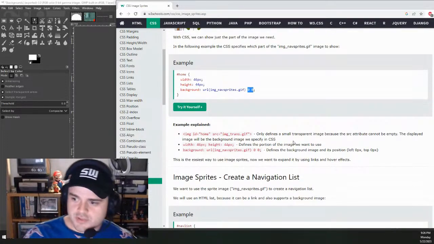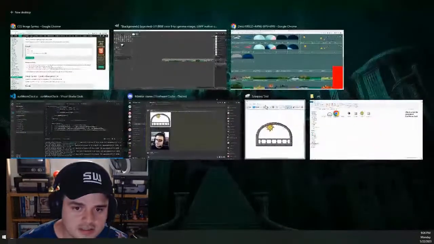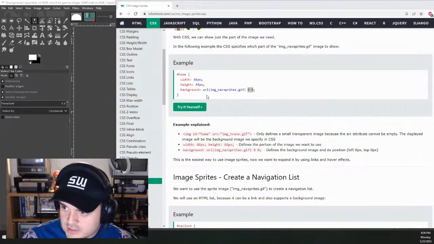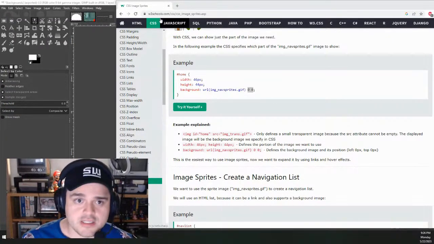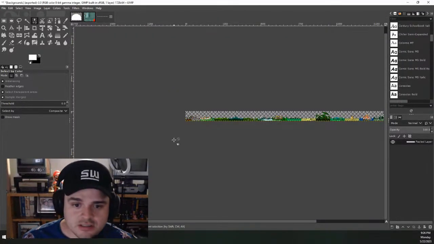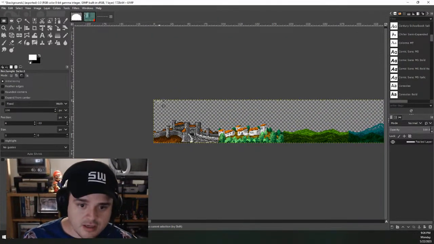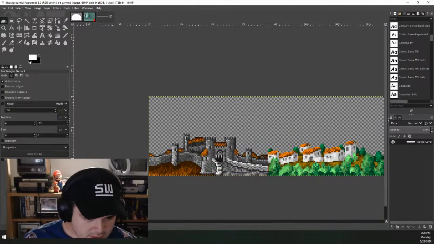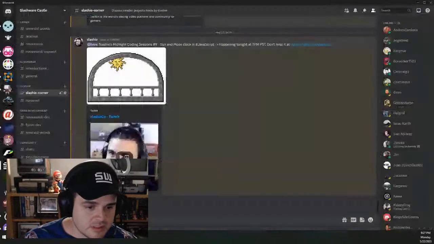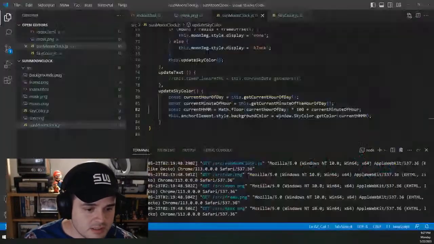All right, that sounds pretty simple. So let's try that. We already set the background color of the container. We are going to also set the background image to this strip, and then we're going to change the position of the background, and that's probably going to be it.